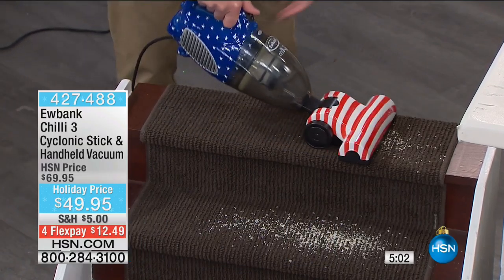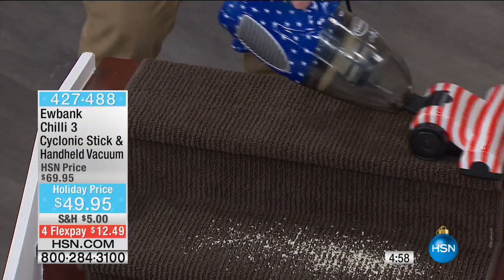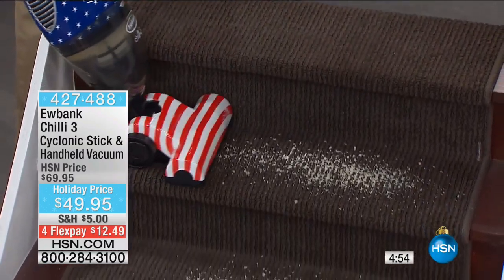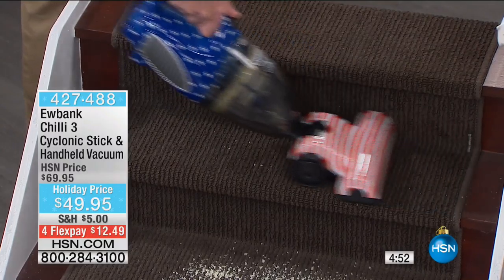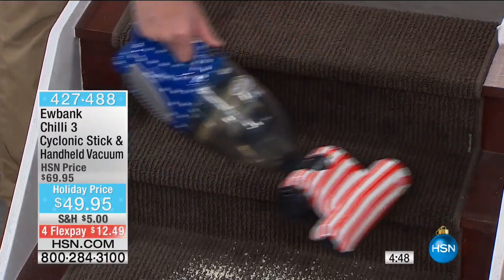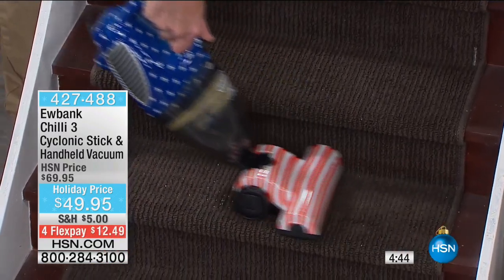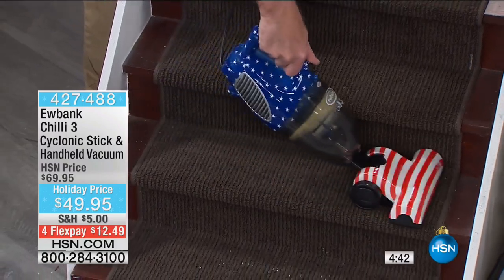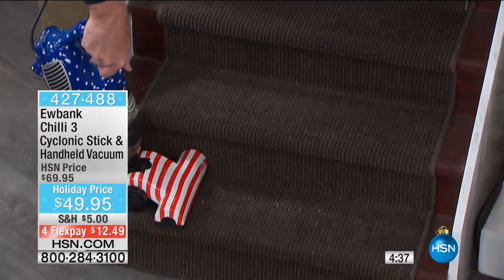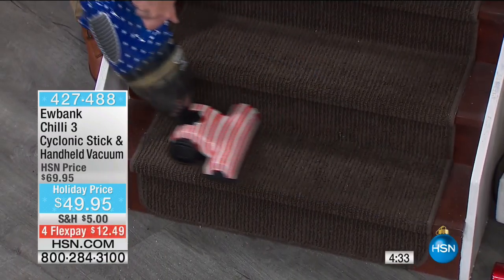So you can make really quick work of a flight of stairs. And the other part of it too, as you mentioned at the top of the hour, you don't have to worry about plugging it in and unplugging it. 23-foot cord, which is one of the best features, I think, of the entire unit. But when I'm doing stairs like this, this thing weighs less than 3.5 pounds. So I don't have to worry about doing something that's downright dangerous with a huge upright that might weigh 12 to 15 pounds that I spent a couple of $100 on.